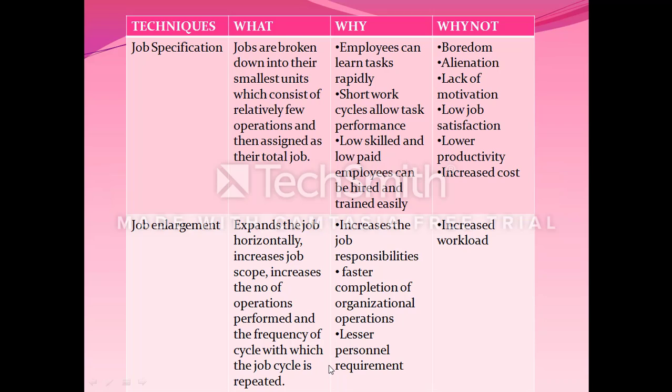See what is happening here. For example, a person is required to sort out the mails that are received by an organization according to the departments. So if he is just sorting out the mails, then one more job task can be added here, that he also has to get the physical copies, the hard copies of those particular mails, and then transmit those hard copies to the respective departments. So his job has been increased, enlarged. It is horizontal job loading. New operations have been added in his job.